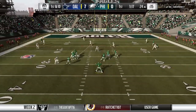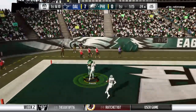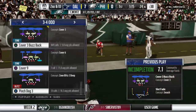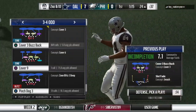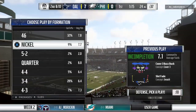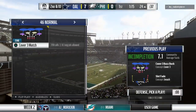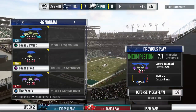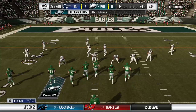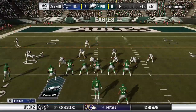On 1st down, he'll drop to throw. Oh, he had 6 points in his hands there. Couldn't hang on. 2nd down. I know you felt like saying touchdown there, didn't you, partner? That looked like a sure 6 points, but the contact jarred it free. Got his hands on it, could not hold on through the end of the play. From the 24, they'll go again on 2nd and 10.